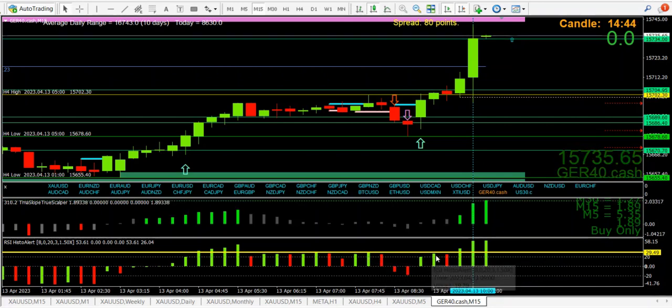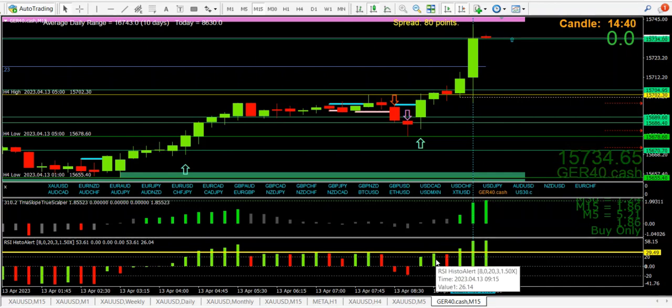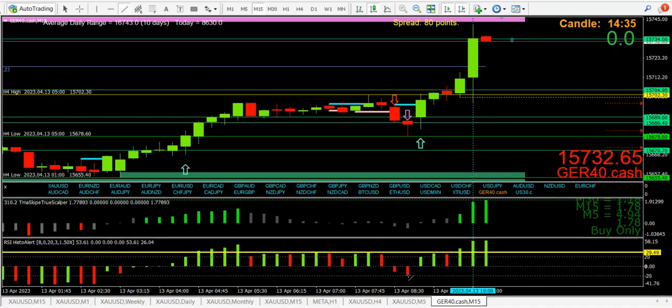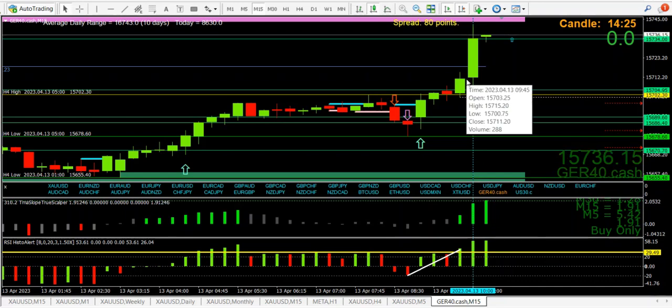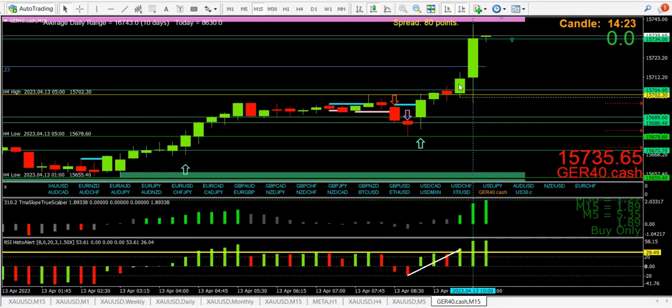You could start to look, you can drop down the lower time frame. This is what I mean by multi-time frame analysis. Remember, I can draw these as well. If I'm here, I can make a plan, and I've got that line there, the yellow line. I can make a plan and say, once that yellow line is broken, that's when I want to be going long. As you can see, it was perfect.